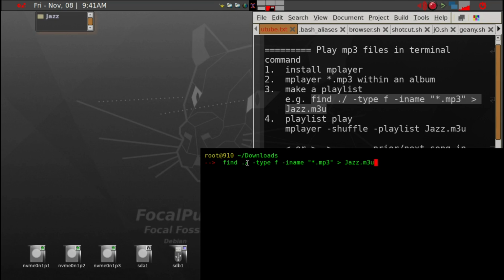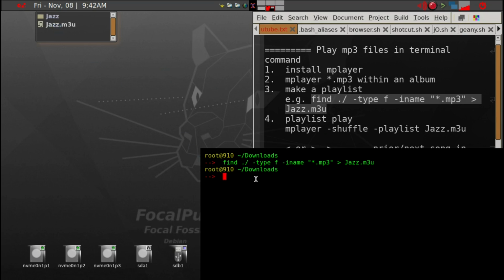So find within this downloads folder the file names that have .mp3, and put them in the file called Jazz.m3u, and enter, and here's the file.